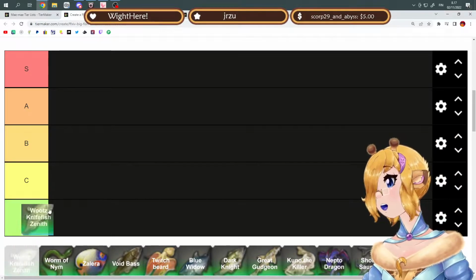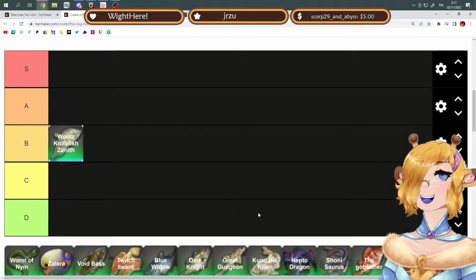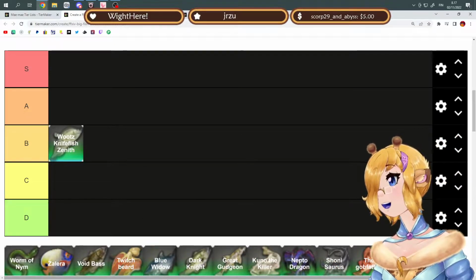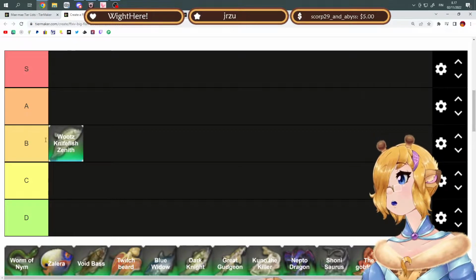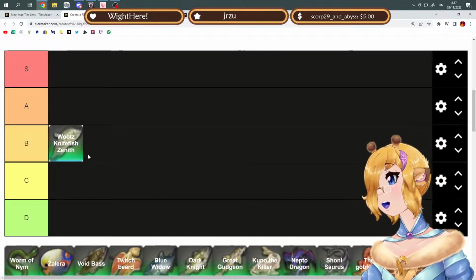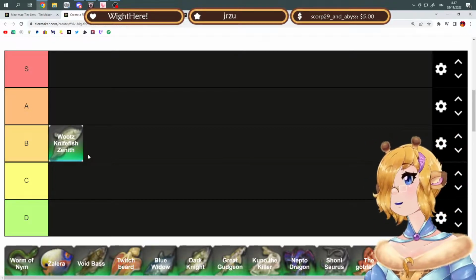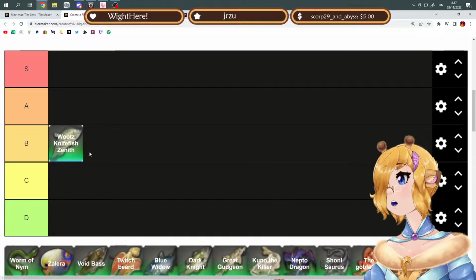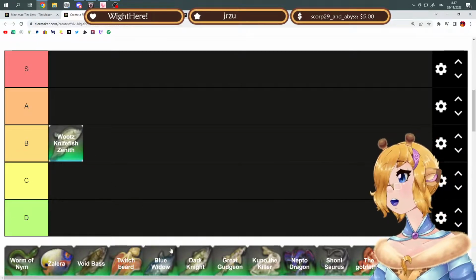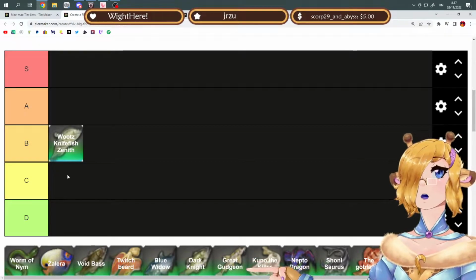So the Woods Knifefish Zenith has a very stupid name. I don't understand why it has to have such a long name. It is a B tier fish, in my opinion. It does take a few windows for sure to get. It has a semi-rare window. It's like a sub 2% uptime fish, so it's pretty rarely available. Can be a little bit frustrating to impatient people.